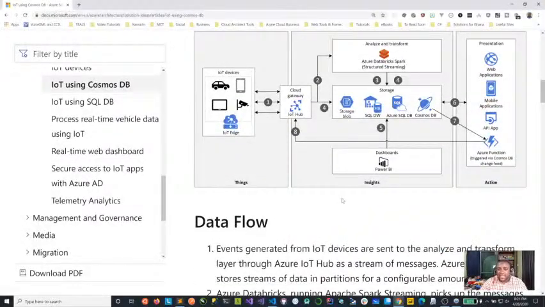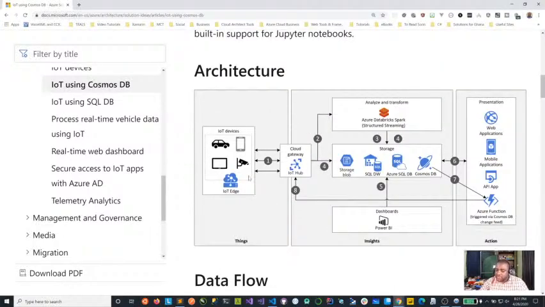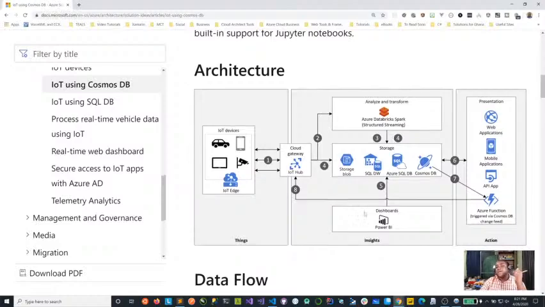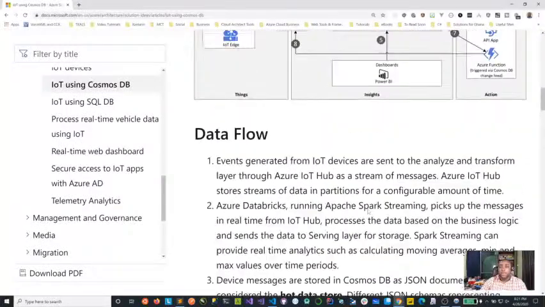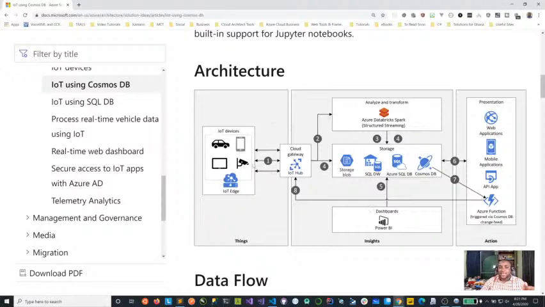This is almost similar to the one we saw before. The edge or the device, in our case, which is Raspberry Pi, the gateway, which is the IoT Hub, bringing the data in, and then here they are still using Databricks, right? So Databricks for the structured streaming or performing real-time analytics on it. In our case, we're going to do something a little different. Now, I mentioned a couple of ways to go about it. One would be get the data, run it through IoT Hub, and then use Azure Functions to trigger if something happens. Let me show you this.